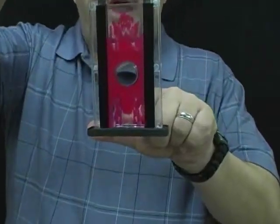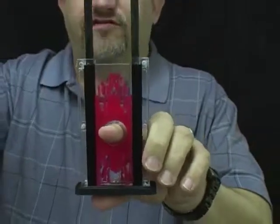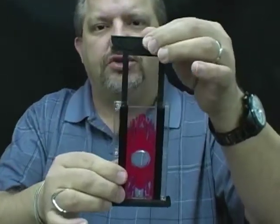You can put a cigarette or crayon through the bottom, then you put your finger — or their finger — up through the top, and then you slice it right through and show them that you are actually unharmed. The blade will now actually cut through anything you put inside there.